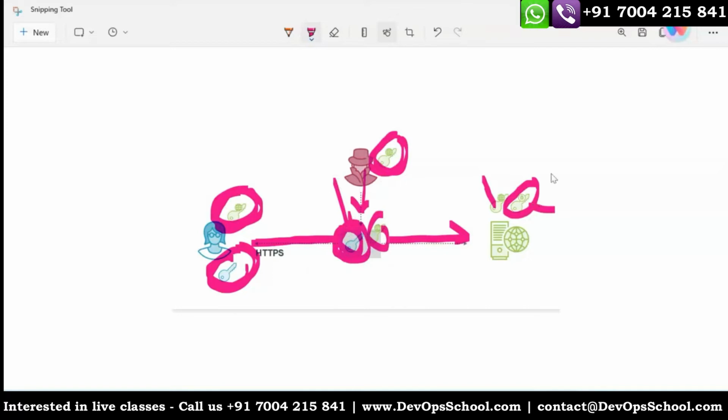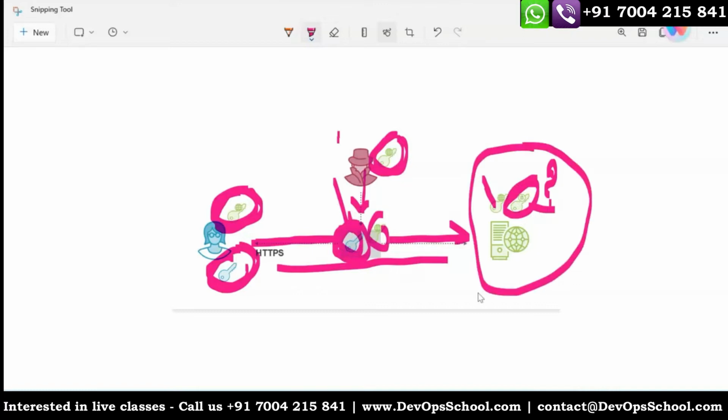So if this particular part is not shared over the network, the hacker will have the encrypted data, will have a key also, will have a certificate also, but not the key to decrypt that encrypted key. So that way, using TLS, we protect this information from the hacker, and that way it's considered to be safe.